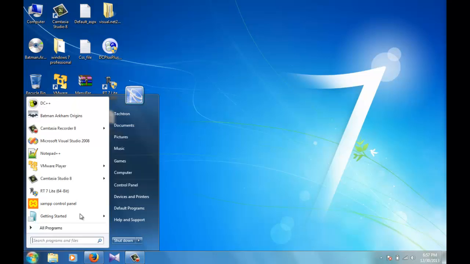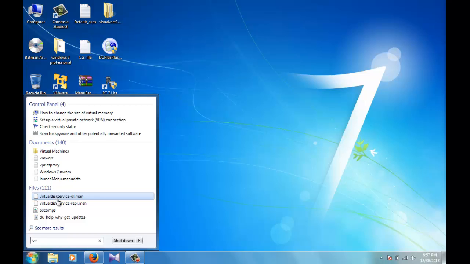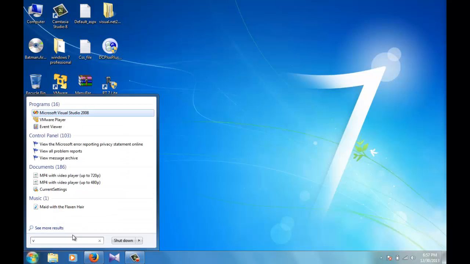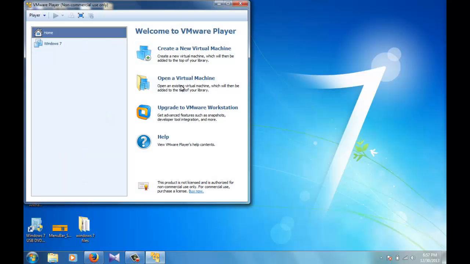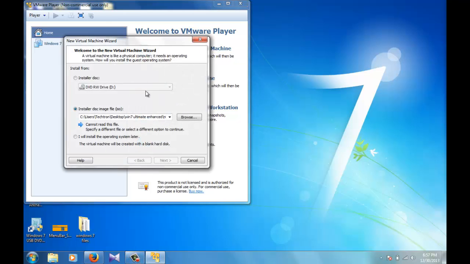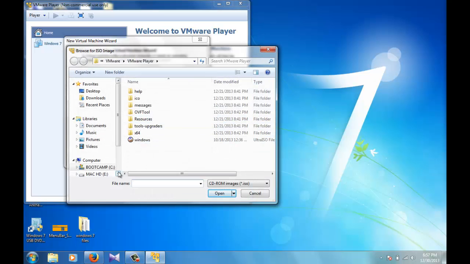So I'll go to my virtual machines, VMware Player, and I'll click on that. Now I'll create a new virtual machine and I'll browse the new ISO which is on my desktop.